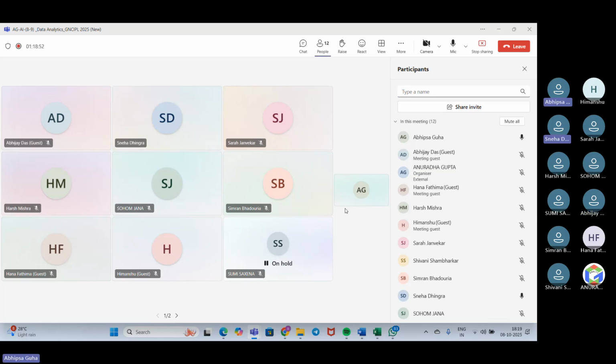Yes, ma'am. I'll just ask them to share the mail address in your WhatsApp group. That would be convenient for you, I guess. From there you can get the mail address, and you have to submit all of the five mini projects that you have created till now to that mail ID. Fine.